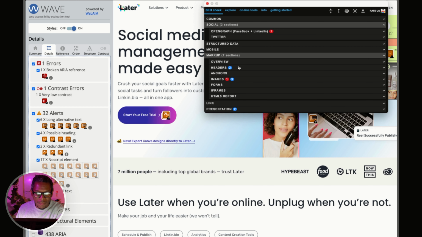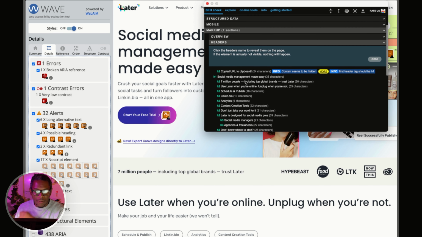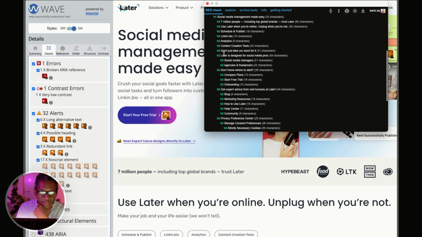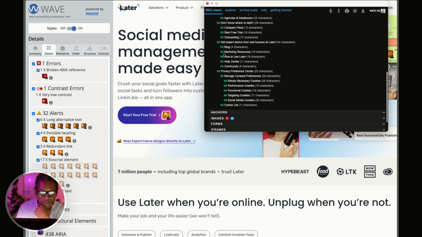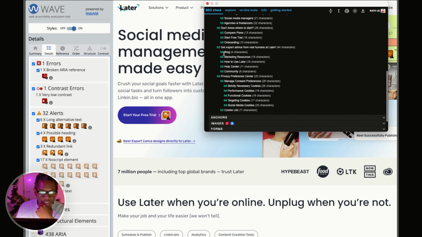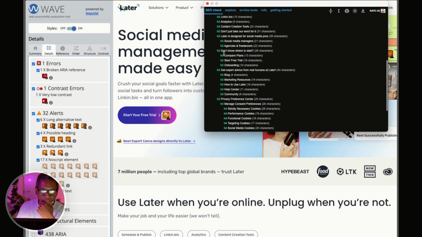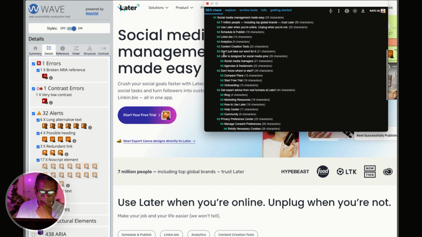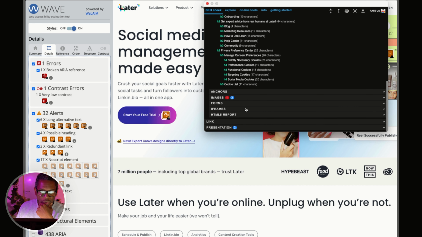Again, that's not a major deal. And it looks like the H2s and all the H1s are there. The structure's okay there. It looks perfect, the structure of the site. So we don't know what this accessibility plugin is finding. But it appears to be structured okay.